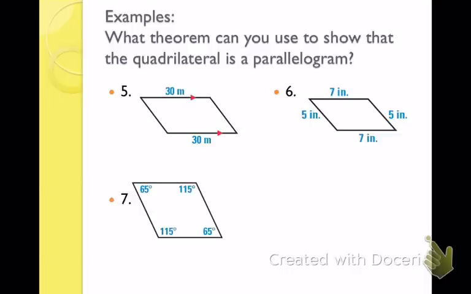Okay? All right. A few more examples here for you. So 5, 6, and 7, what theorem can you use to show that the quadrilateral is a parallelogram? Stop the video real quick, give it a shot, start it back up and see if you picked out the right theorem. My guess is you probably will.